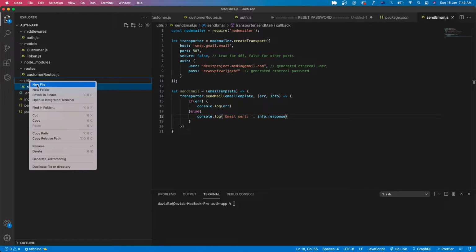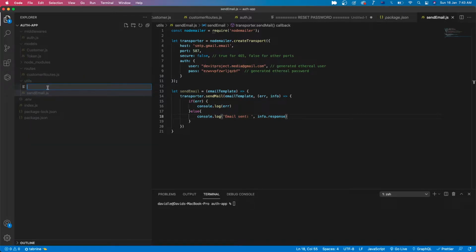And now I create another file in the auto folder.